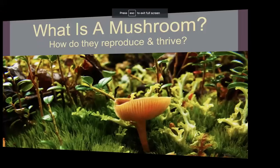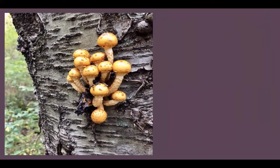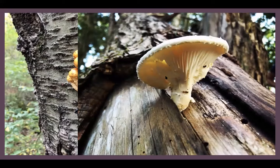So this year I started mushroom hunting, and all I want to show you is that the types of mushrooms we're going to grow are not mushrooms that grow on live trees like these. They're going to be mushrooms that are the primary decomposers. This oyster mushroom is one of the primary decomposers of what I think was a hemlock, part of a hemlock forest. And that's what we're going to learn to grow.